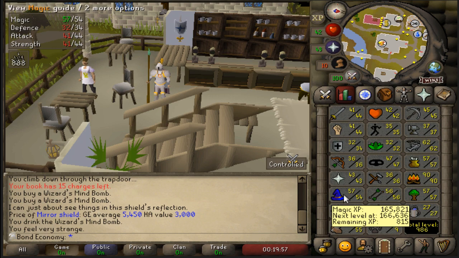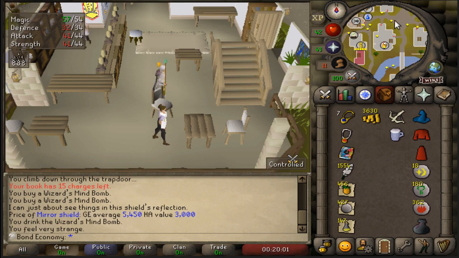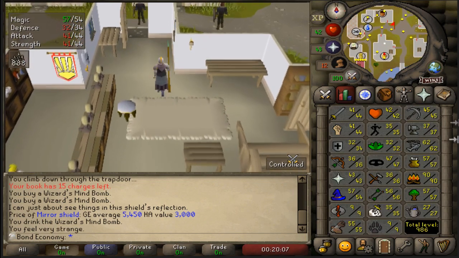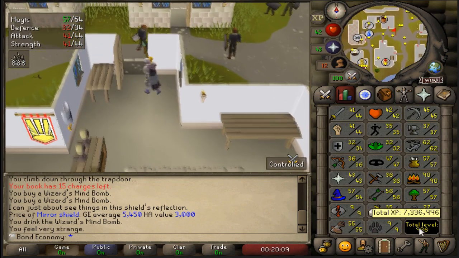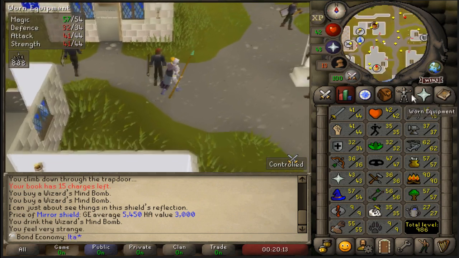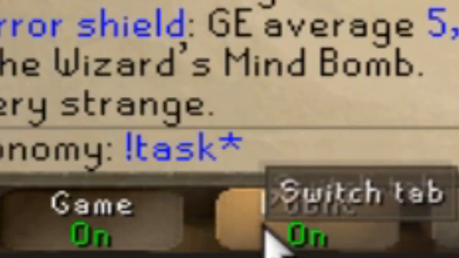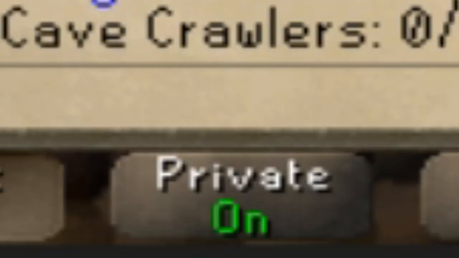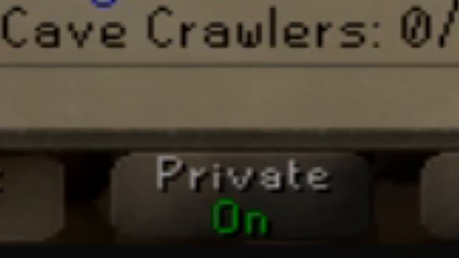And just 815 XP away, and I can do that without boosting. Awesome. It's only taken me 2 bonds to do it. But I've been working on my stats, almost 1,000 total level. Now it's time to do my next task, which is, unfortunately, cave crawlers. So I'm going back to the Lumbridge Swamp and hating every second of it, but we'll get it done.